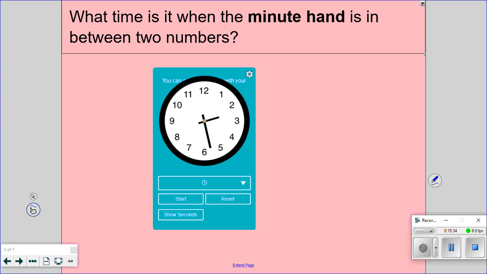So when I look at my hour hand on this clock, I can tell that it was pointing at 2, but because I've had this many minutes, it started moving down to the 3. Is it 3 o'clock yet? Nope, hasn't touched 3 yet. So the time is still going to be 2 something. There's my hour I'm writing.